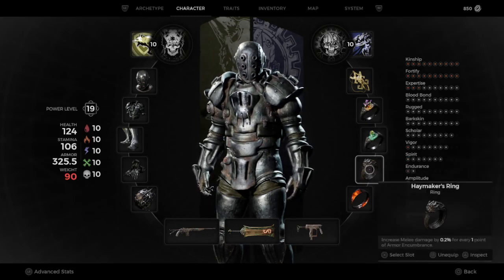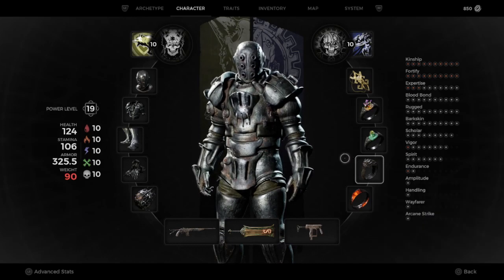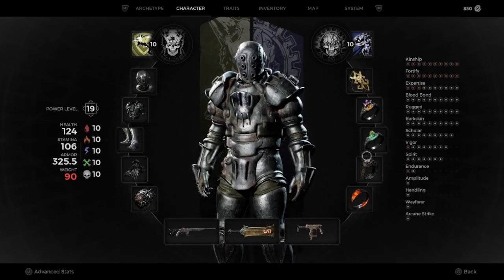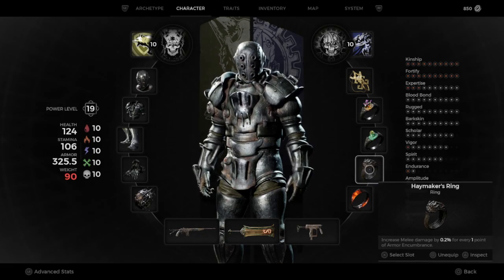Next up, we have the Haymaker's Ring. Increase melee damage by 0.2% for every 1 point of armor encumbrance. As you can see here, I'm running a super heavy armor set, the Leto Mark II, and that is going to allow me to dish an awesome amount of damage more out with the Haymaker's Ring than I would have otherwise.